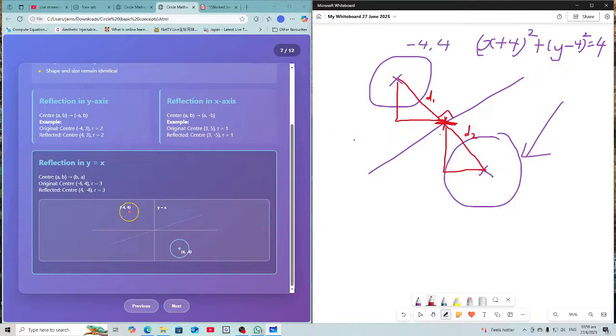So if they give you something like that, not really y equals x, but maybe y equals 2x plus 4, it shouldn't make it too difficult for you either. You just need to find the equation of the line that is going to be perpendicular to the line that they have given you. It's easy because the gradient is just -1 over whatever gradient that they give. Just that, you need to tell me after that the equation of this line.